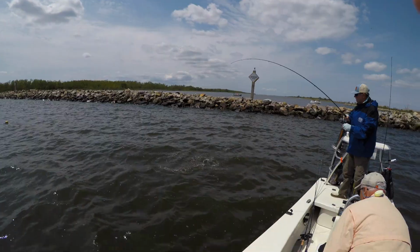April can also be tough because we're still getting some fronts, still getting north wind, especially this year. It's getting a lot of north wind. Some years it's high river water, so all of that can really mess with the water clarity, as we saw today. Not nice water, so it's really helpful if you have a plan B. It can land you in some better water.